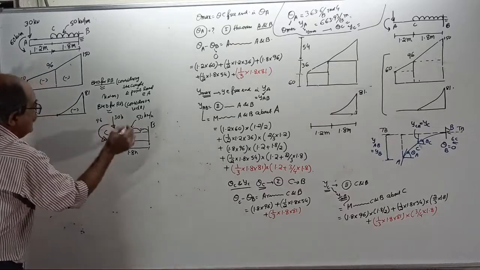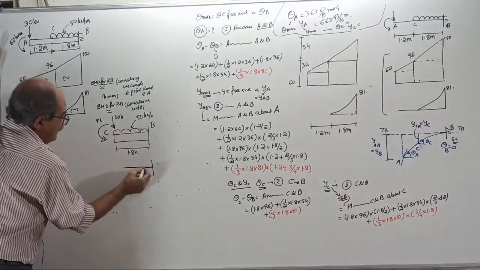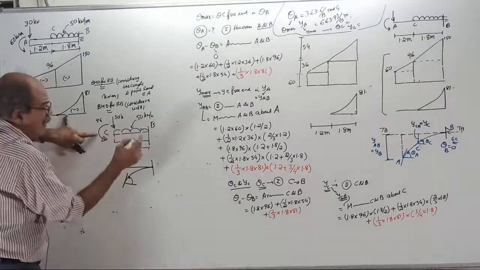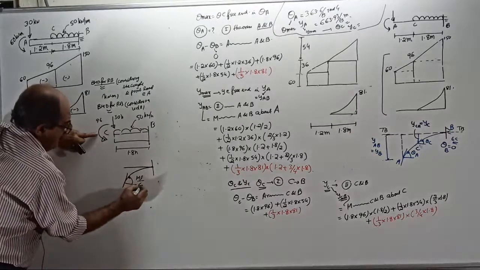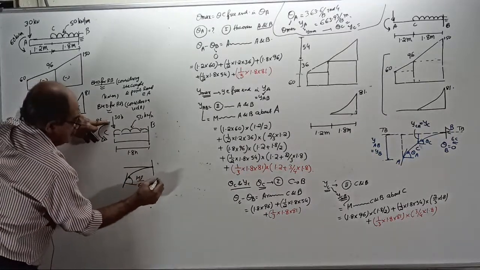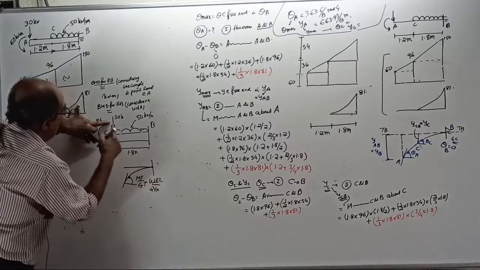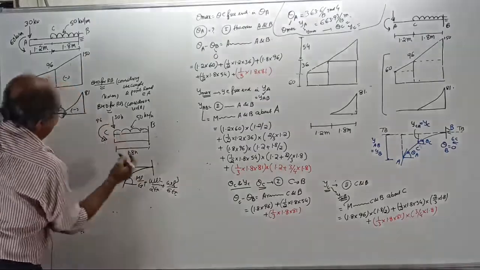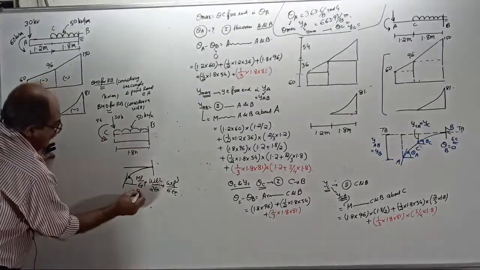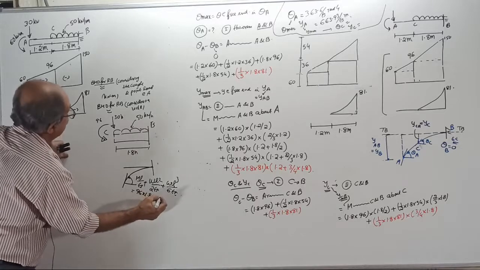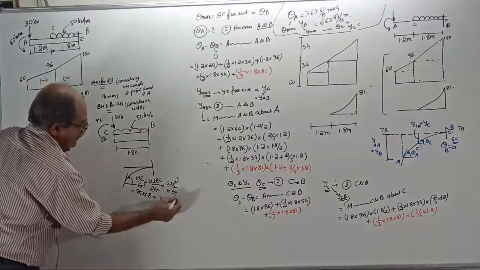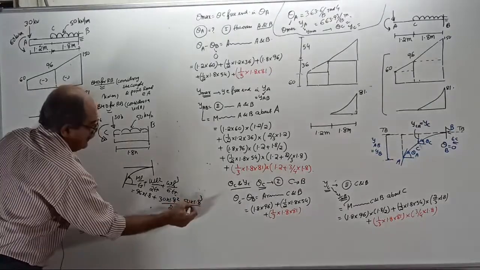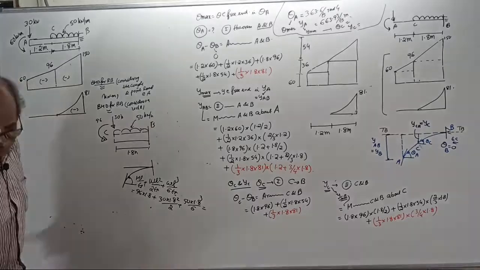Okay, now very simple. See, the beam will bend like this. This slope equal to what? For couple, I will write the formula ML by EI, plus WL square by 2EI for point load, plus WL cube by 6EI for UDL. Therefore, slope is 96 into 1.8 plus 30 into 1.8 square by 2 plus 50 into 1.8 cube by 6. Tell the answer. EI I am not writing.